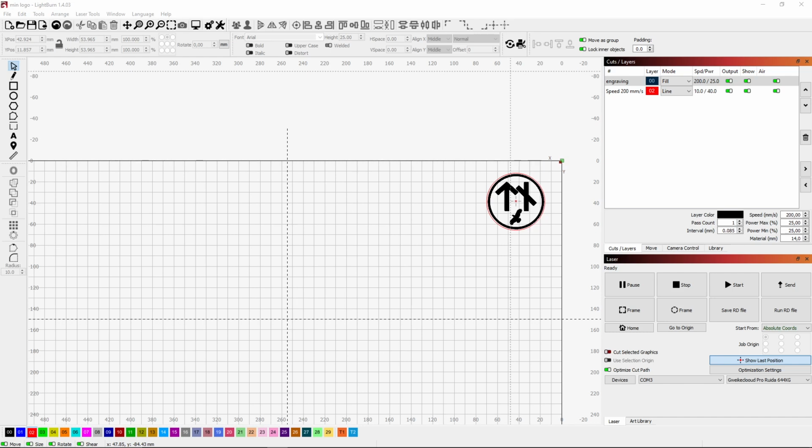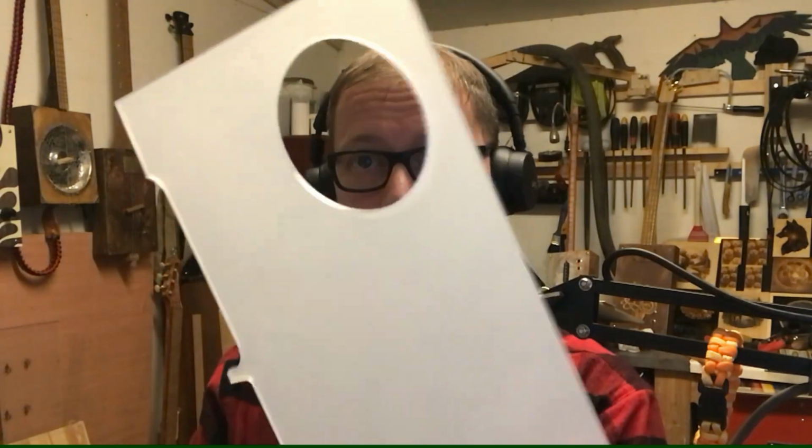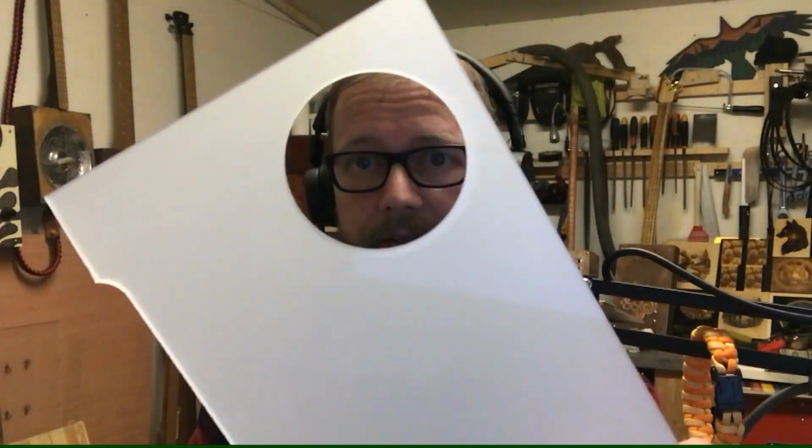I don't actually have a big working place, so I'm really close to my laser and everything. Let's see. So that's the piece I had in the laser. This is the work piece that I wanted, and you see there's a lot of acrylic dust on it.